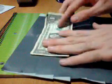Okay. Now, I'm going to try to smooth out any wrinkles. Now, let's test our dollar here. It's in here like this. And hold it there. And it should fit nicely. Now we're going to just trim the ugly edges off here.